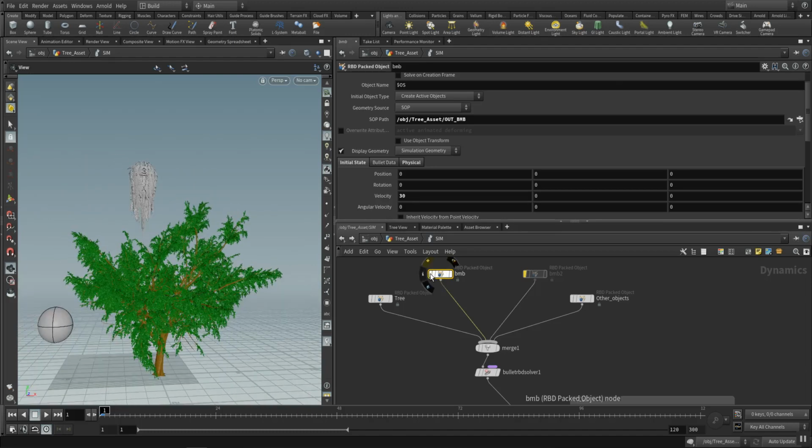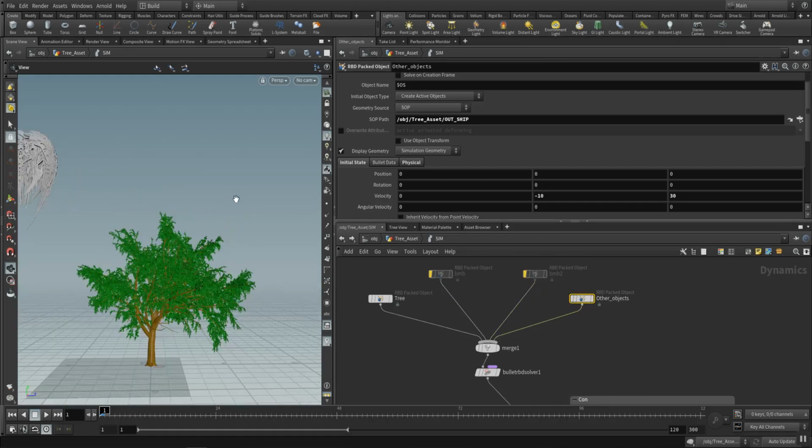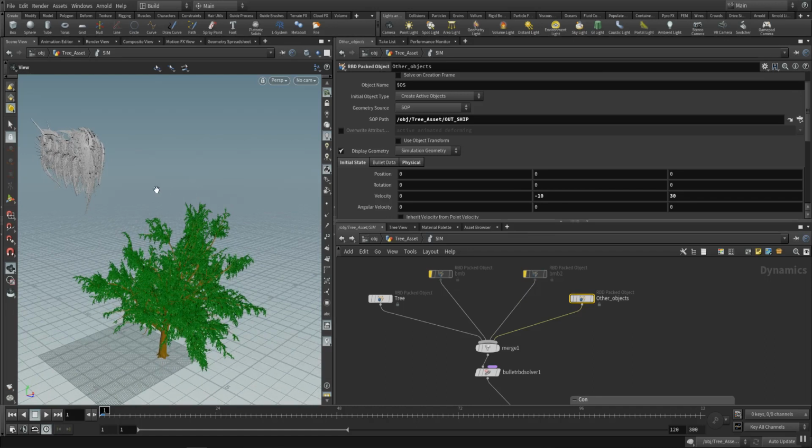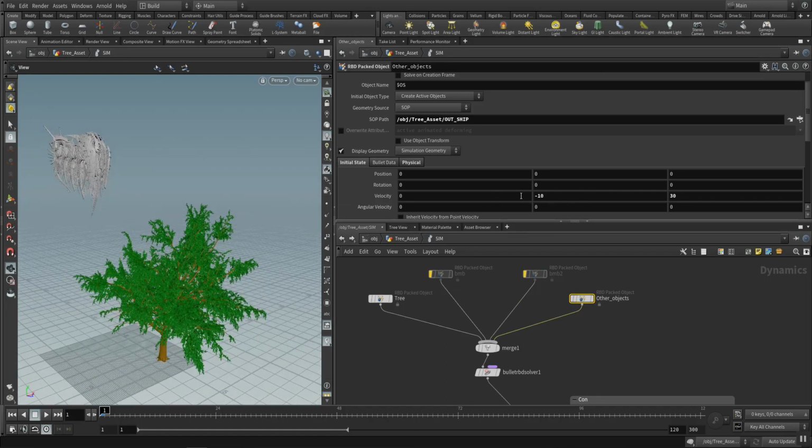And you can put any object inside this simulation that you need, and we have our spaceship here, and the acceleration of the spaceship is done by the velocity tab here. Velocity is accelerating the object over time, and we have -10 in x, y, z, so it's moving forward and simultaneously moving downwards.